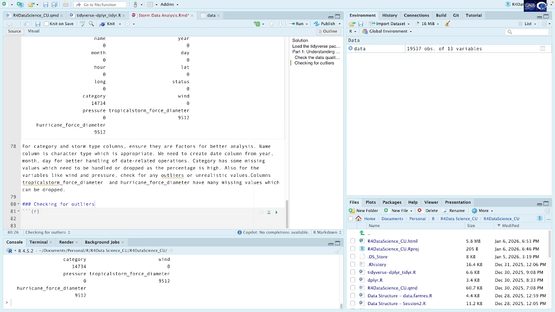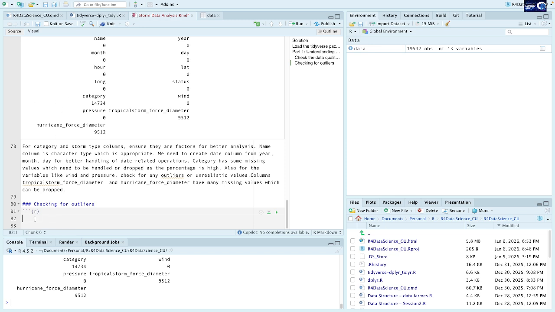Any thought? Okay, by using box plot. Any other thoughts?